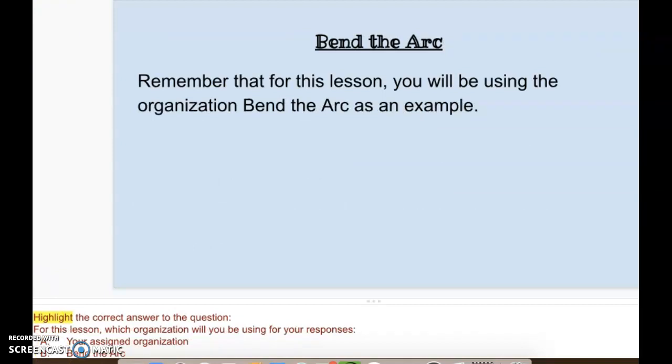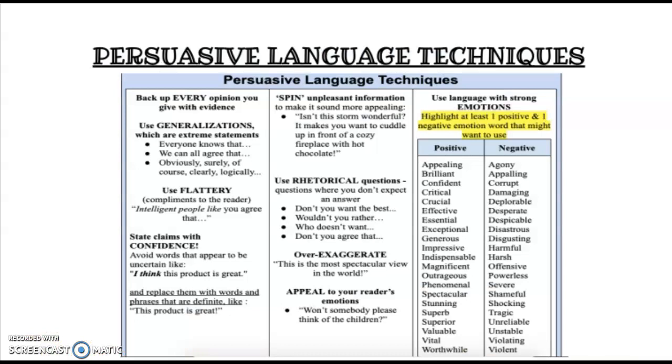Bend the Arc. Remember that for this lesson, you will be using the organization Bend the Arc as an example. Come down below, highlight the correct answer to the question. For this lesson, which organization will we be using for your responses? A, your assigned organization, or B, Bend the Arc. Here's a list again. This is the list of persuasive language techniques that you would find in that introduction unit.